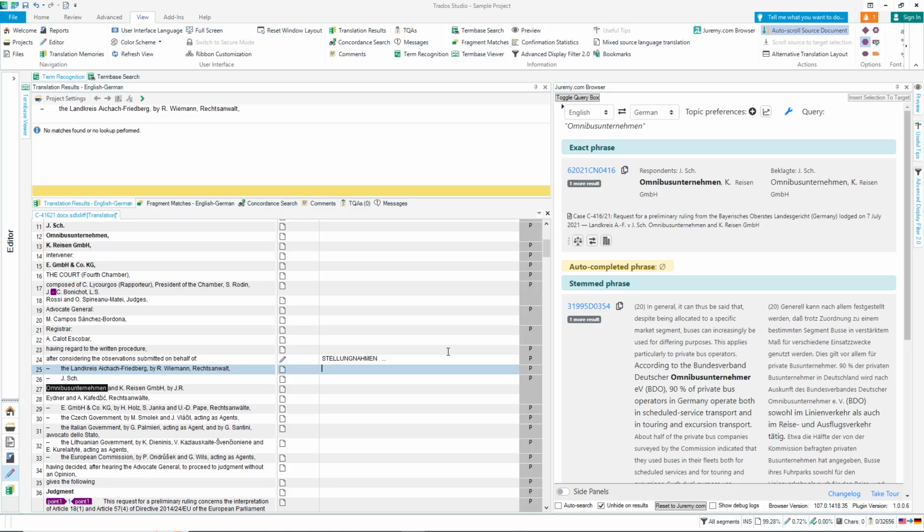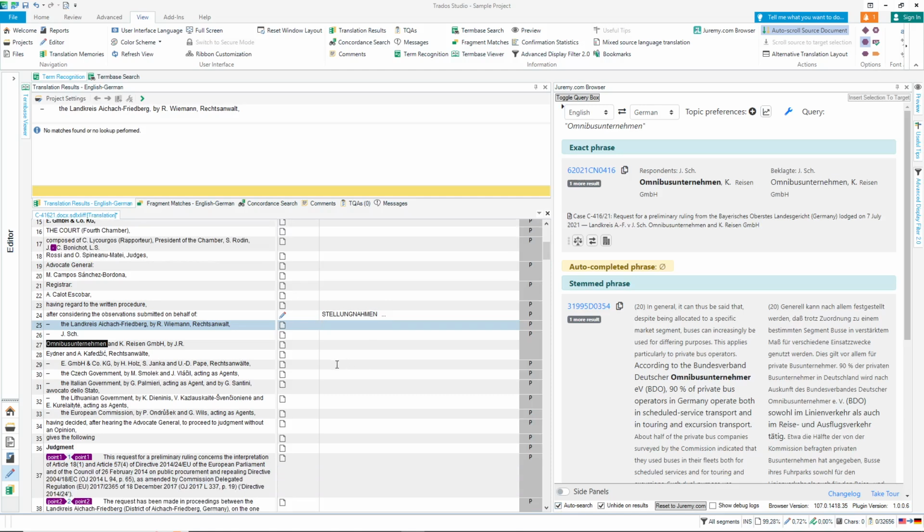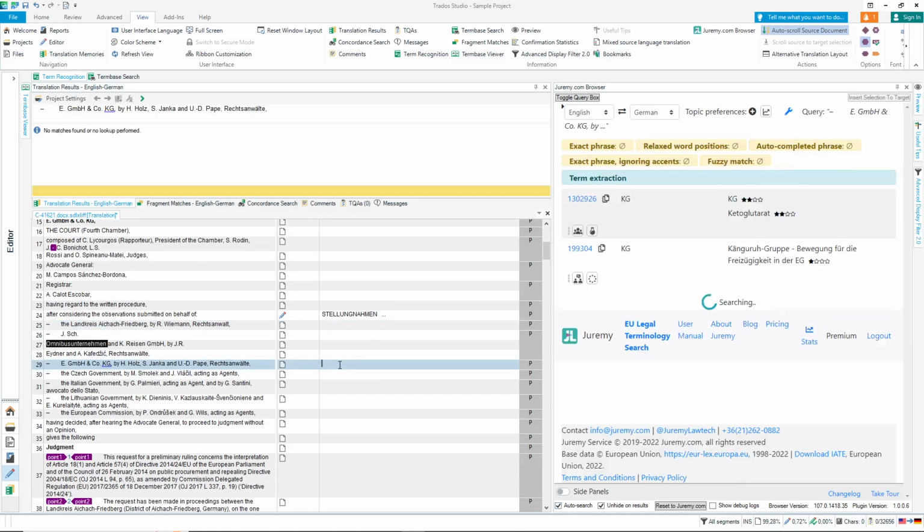let Juremy automatically search. So you can tick the auto search button, and then if you click in a target segment, then the search automatically triggers.